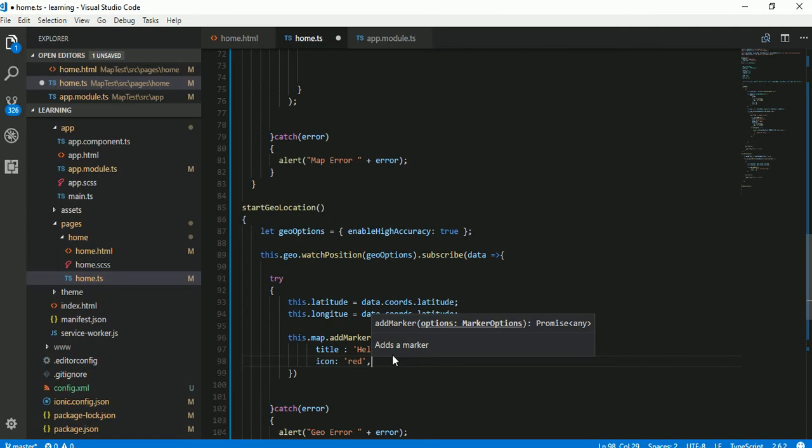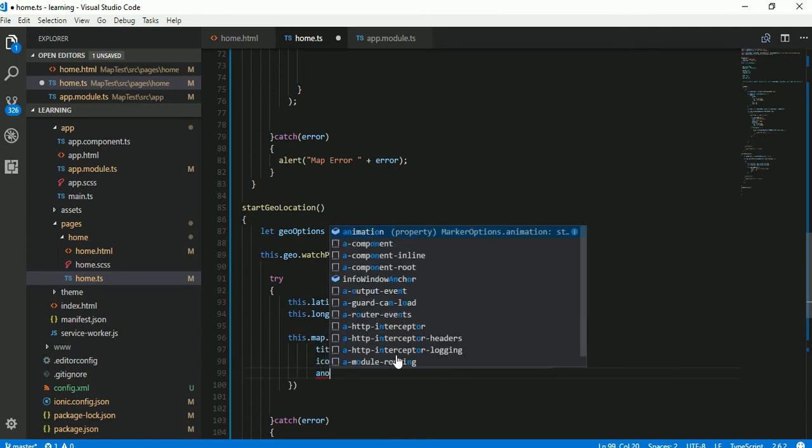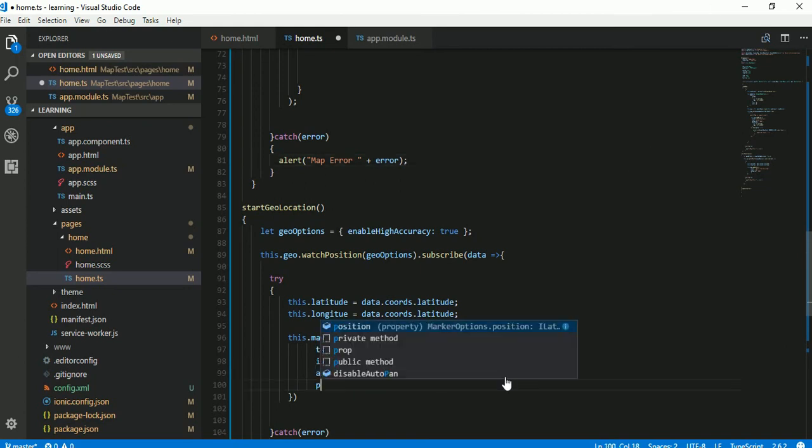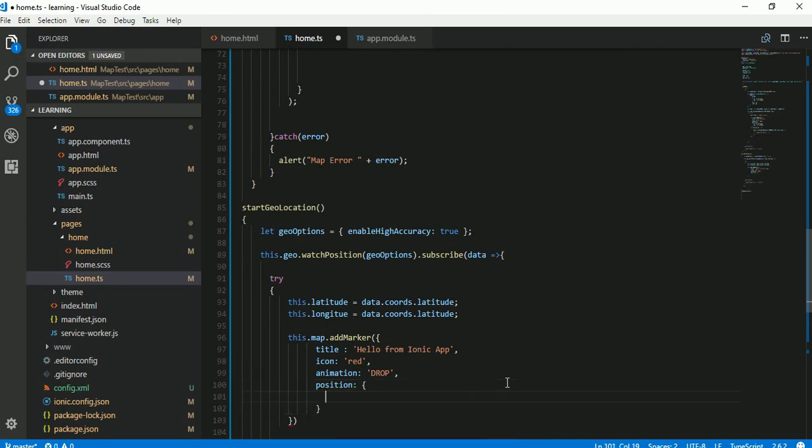Earlier we were using blue, now let's use red. And animation, if you want to give something, let's use drop animation. And position is our latitude longitude.